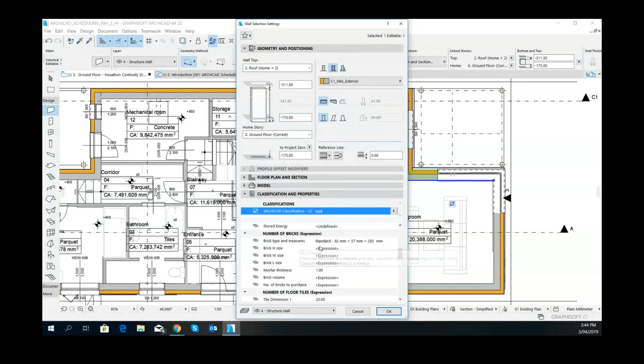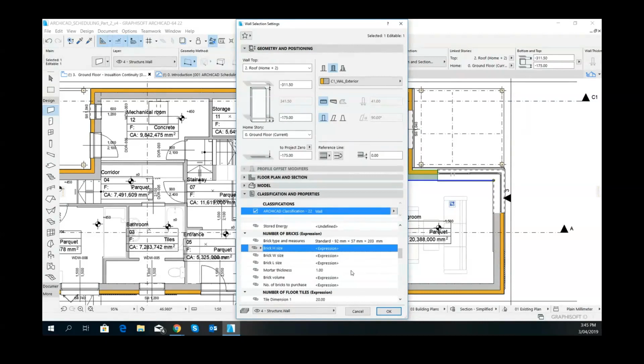In Archicad 22 as well, I haven't actually explored this in depth myself, so I'm not going to try and offer too much advice on how this one works yet. But it actually allows us to enter information here like brick sizes for floors, so tile sizes, with a height and a width and a thickness for the mortar, and then you can go on and do quick calculations for quantities of bricks and tiles and things like that based on what you've placed here.